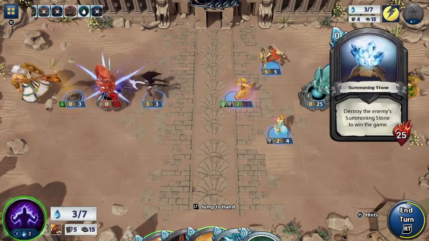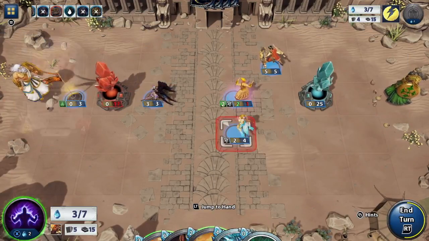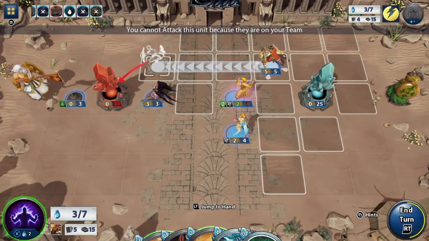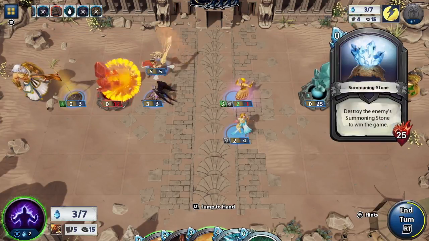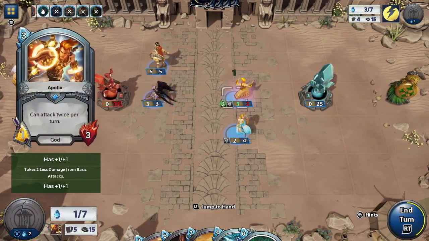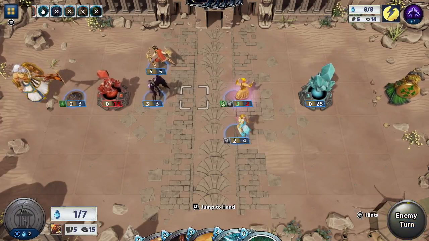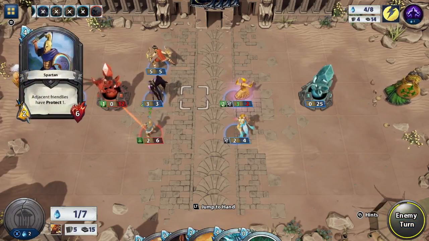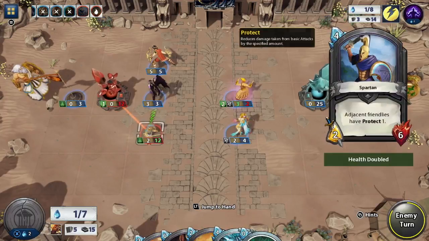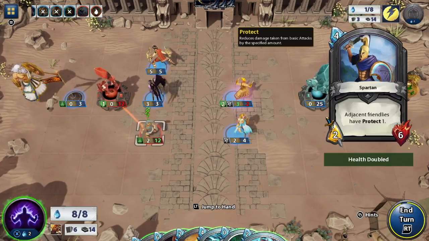So let's keep attacking his summoning stone. Apollo can attack it from all the way over here. And let's get Aphrodite over here. And Enyo can actually attack the summoning stone as well. And I'm going to use my leader ability to heal Apollo a little bit more and give him some more attack. And that's the end of the turn. So this unit will be a little bit harder to kill, but since I have so many units that can attack him, it'll be pretty easy.